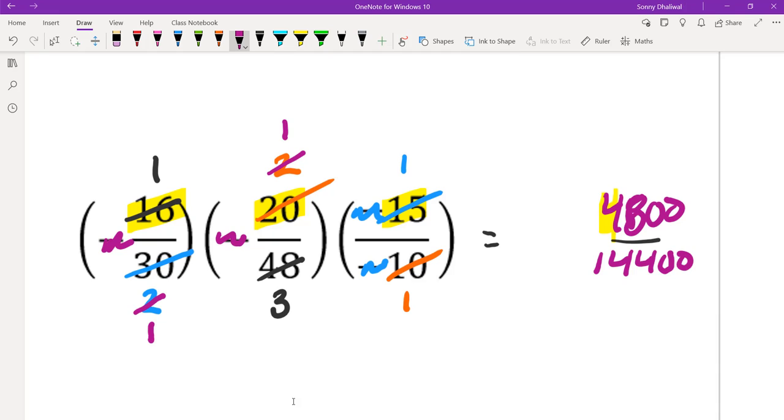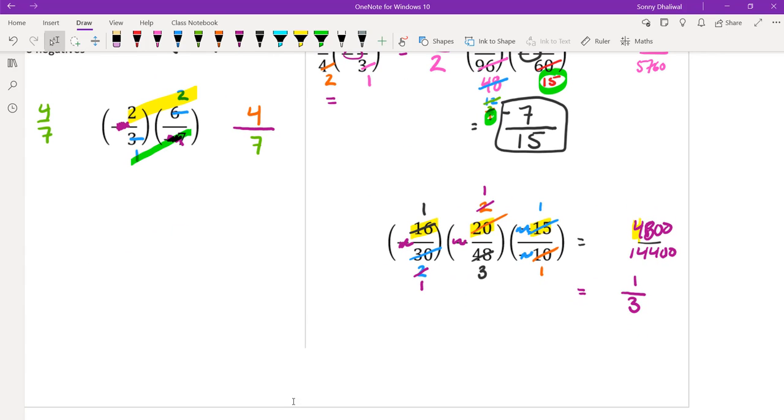So now, we already said this number is going to be positive. We multiply the tops together: 1 times 1 times 1 on the top gives us a 1. A 1 times 3 is a 3, times a 1 gives us a 3 on the bottom. And that is the most simplified fraction. It's much easier to do what we just did than to try reducing this thing.